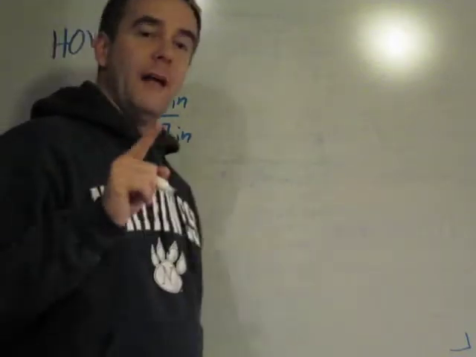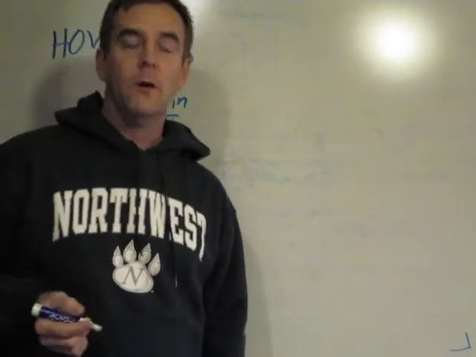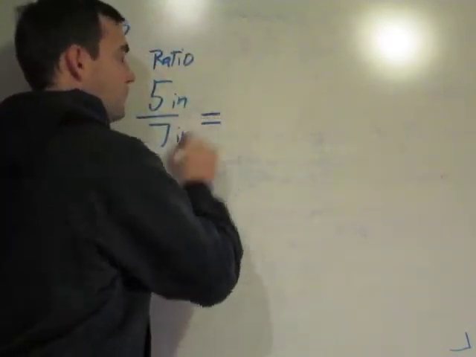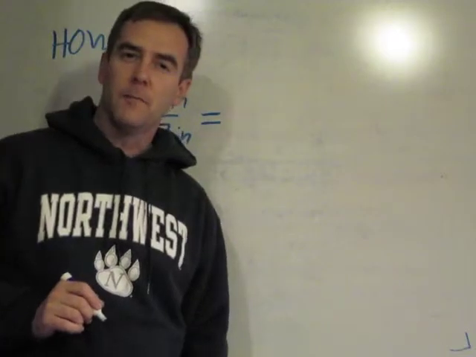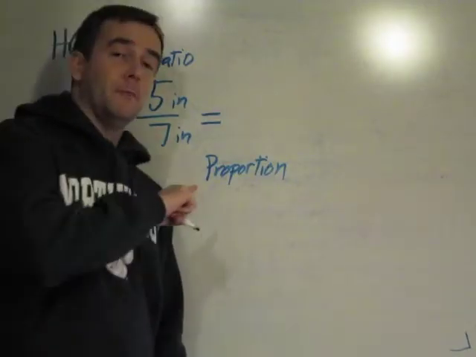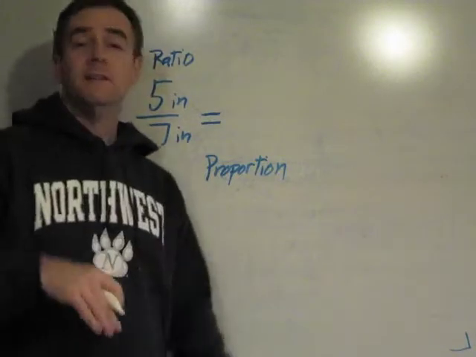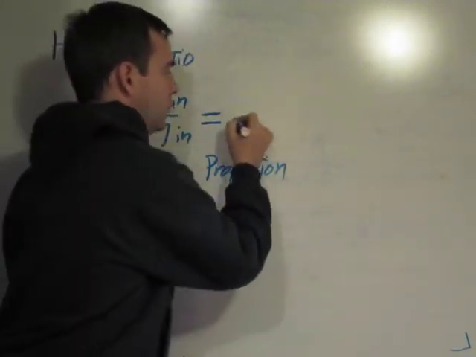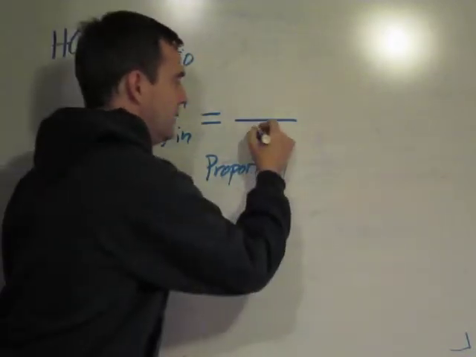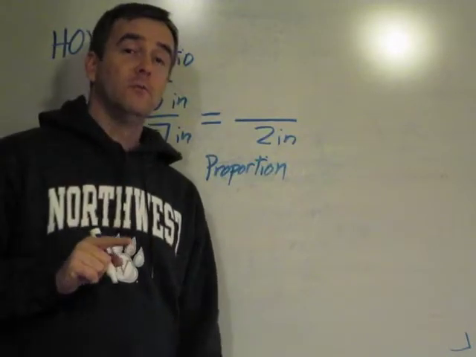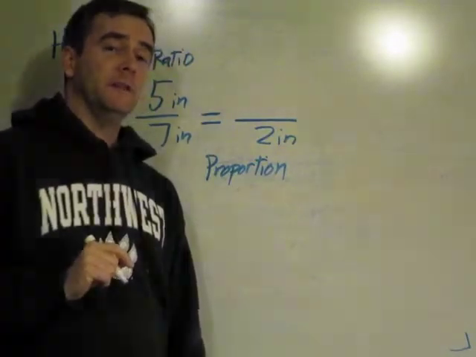Now, that's a ratio. What's a ratio good for? We put it into proportions. We create a proportion by saying that ratio is equal to something else. Now, we can use that proportion that we're creating to figure out things about how we might use the photo. For example, I'm going to use it in the yearbook, but it can only be two inches wide. How tall will that photo be once it winds up in the yearbook?